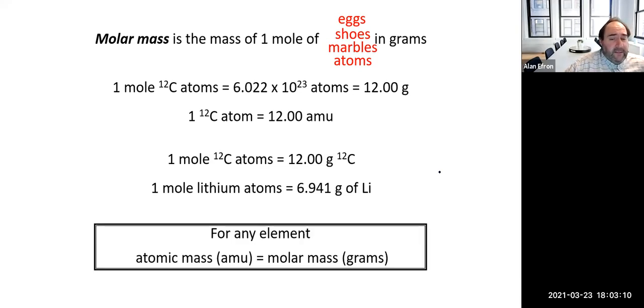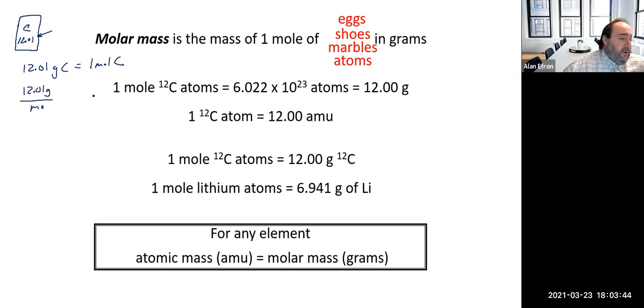So what is molar mass? Well, molar mass is the mass there is in 1 mole of anything. And molar mass we can actually get from the periodic table as well. It is really the same number that we were just talking about in terms of atomic mass. So molar mass means if I went to carbon, there are 12.01 grams of carbon in every 1 mole of carbon. That gives us basically 12.01 grams per mole as our molar mass.